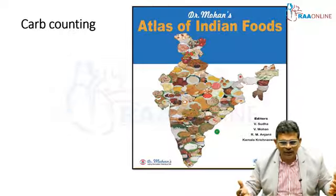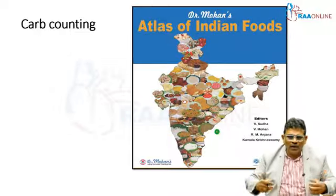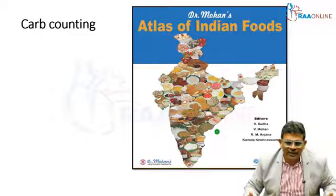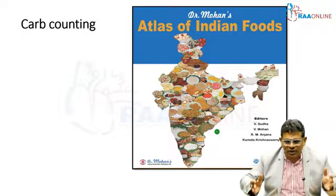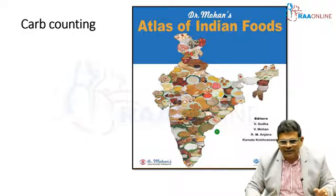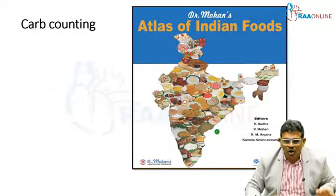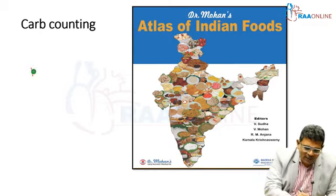They threw the food in a bomb calorimeter and were able to see the amount of energy and the amount of carbohydrate released from the particular food substance, and they have given the chart. It is a beautiful book, a must read for every one of us, which gives the carbohydrate content for various preparations. Or if someone is not okay with it, there is an app called Healthify Me, so you can use this also. There are plenty of apps that might be available.